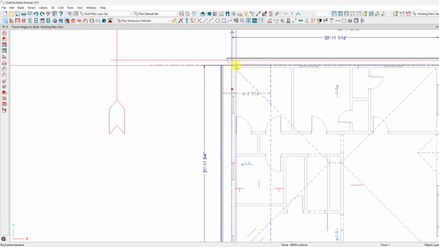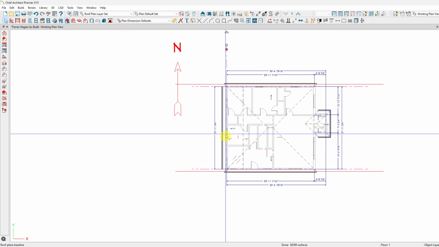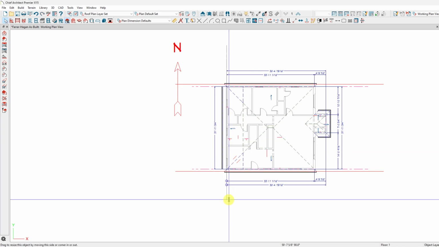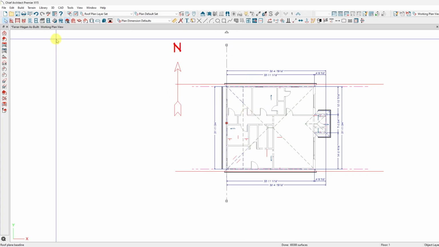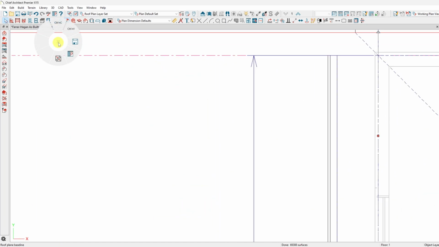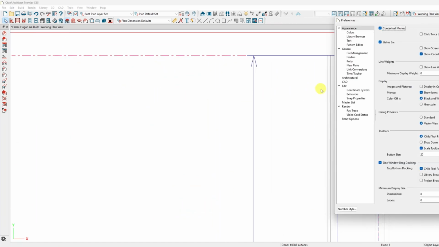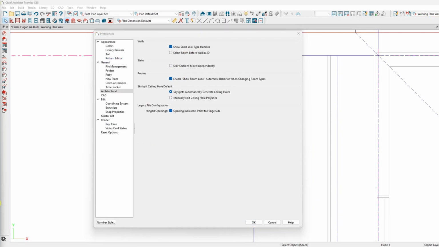I've got my baseline. So now let's drag it up and out. Up and out. And my start ends aren't turned on. And I think that's in preferences. And if I'm right, my preferences are here. And there is a start end. Let me find it and I'll show you where it is.